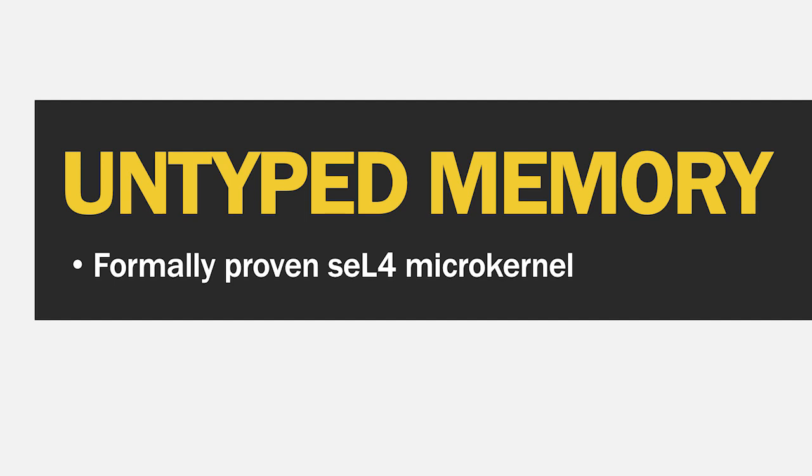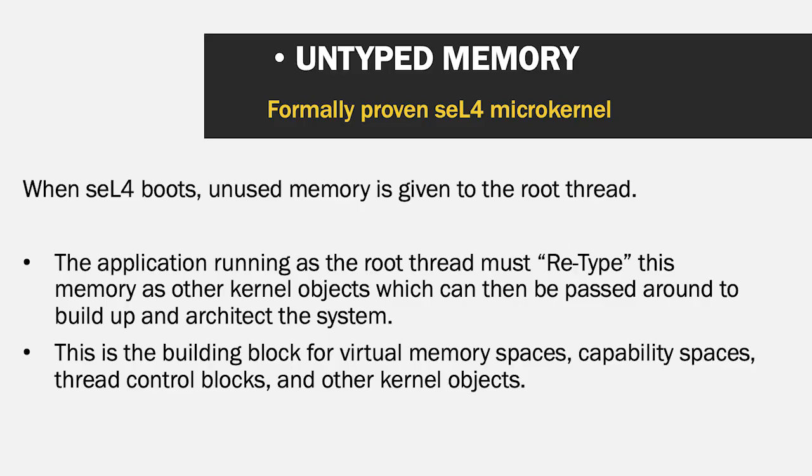And so untyped memory is essentially the way you can dole out this access. When seL4 boots, after it initializes everything in the system and it kicks off in the user space, it kicks off into a root thread. And this root thread basically has access to everything in the system, including untyped memory.